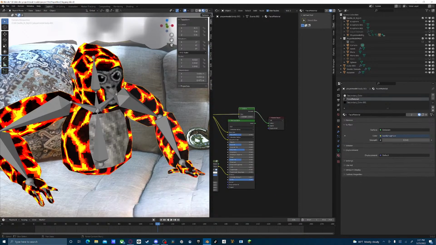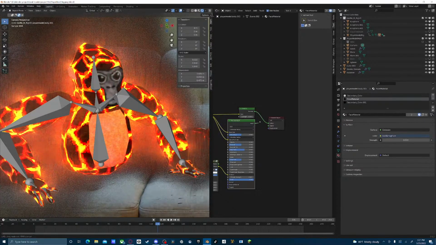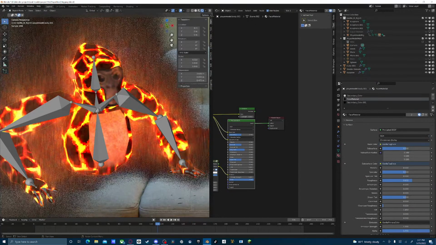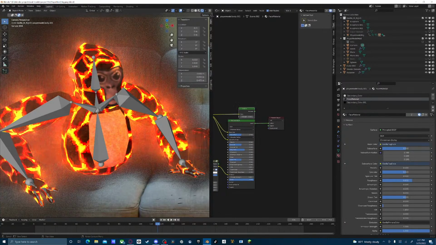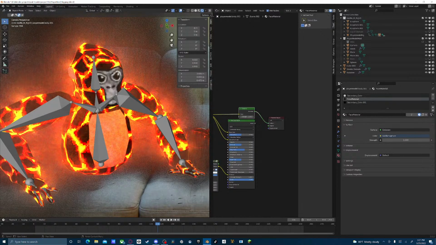I wonder. I think that looks about the same. Maybe a tiny bit brighter. Let's bring up the strength. Okay, that's cool.